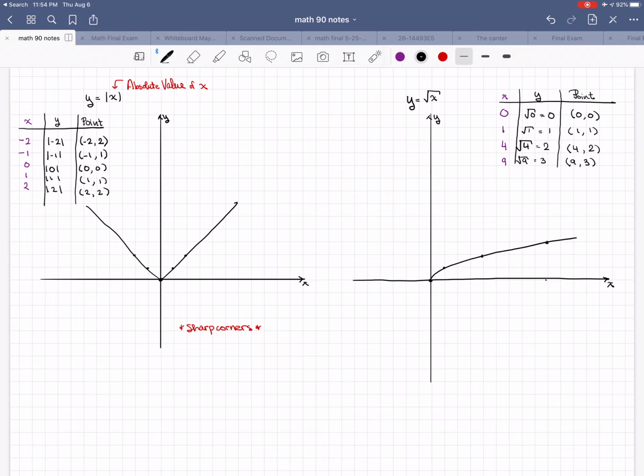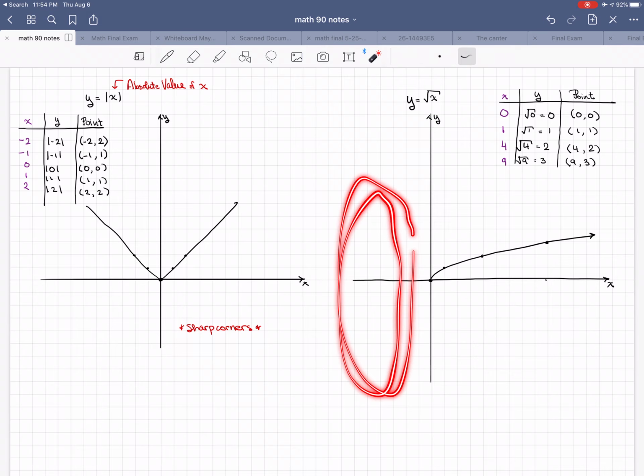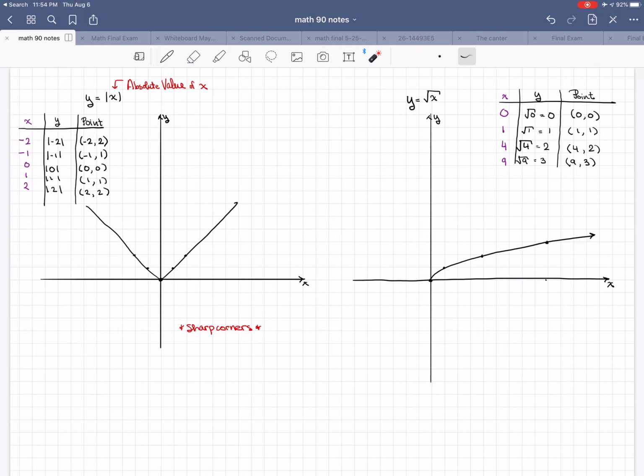So a couple of things to notice here. Notice that the graph does not end at the last point we plotted. It keeps going, and it's important to show that. And second, notice how the graph starts at the y-axis. There is nothing happening to the left of the y-axis. Like this whole section, there's just nothing happening there. So there is no guarantee for any given graph that it occupies all 4 of the quadrants. Case in point, our previous example doesn't have anything in the bottom 2 quadrants.